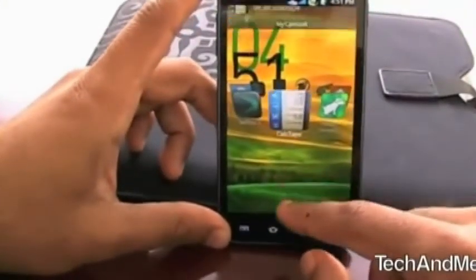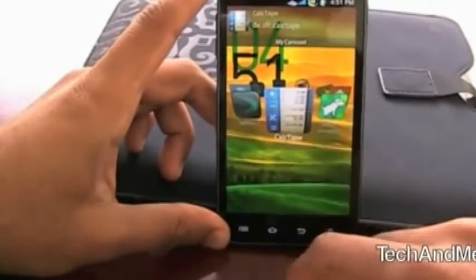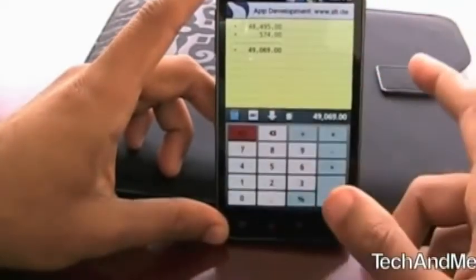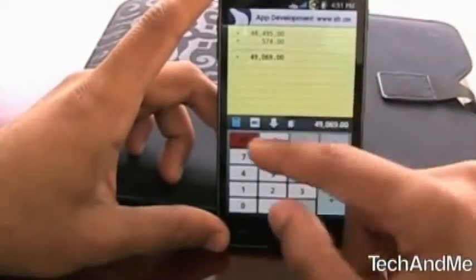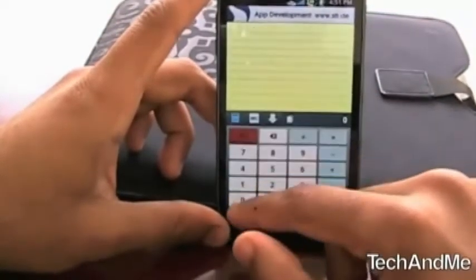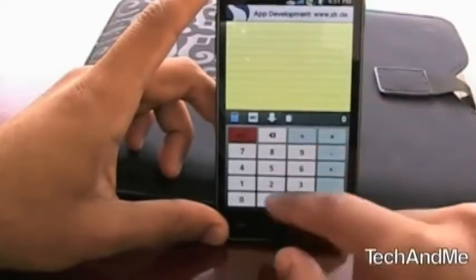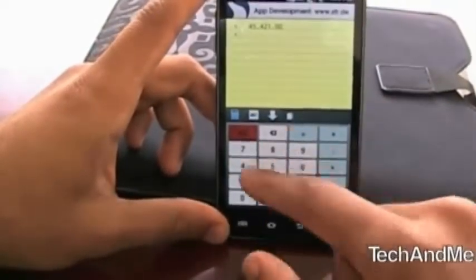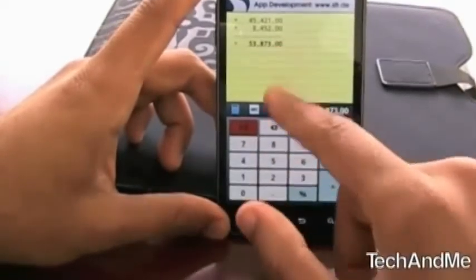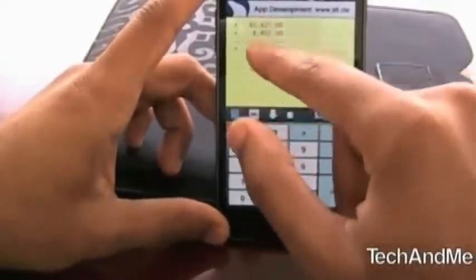Next up, we have CalcTape. CalcTape is basically a calculator. So here we have, it shows you your previous calculation. You can clear it. And there, it's cleared. Now suppose I want to add. The best part about it is I click plus equals, and it shows everything step by step.